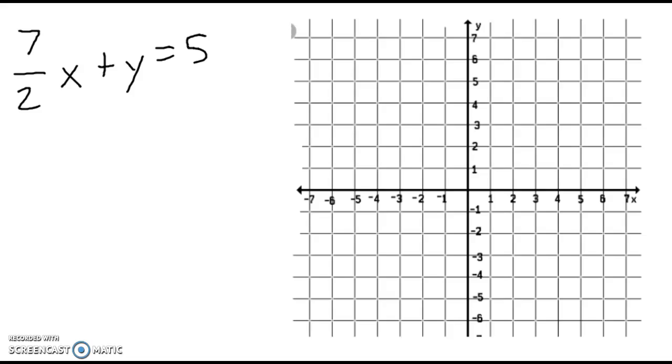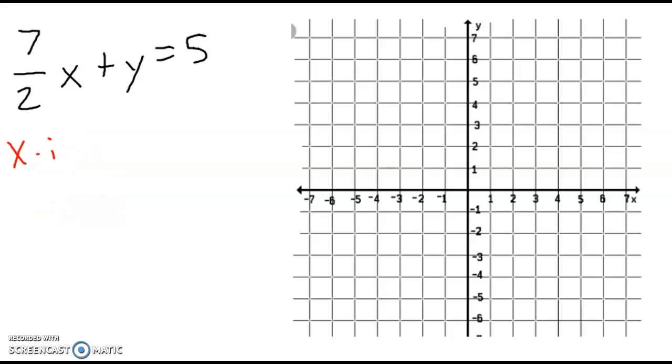All right, now I'm going to give you a little preview of what we're going to be doing in the next day. So tomorrow, we're going to have an equation, and if it's not in standard form, you need to put it in standard form, and then you need to solve for the intercepts. So to solve for the x-intercept, we put 0 in for y, which means we're left with 7/2 x equals 5. And then if we solve, you end up, actually, you know what? I made a mistake. I am human, as you all know.